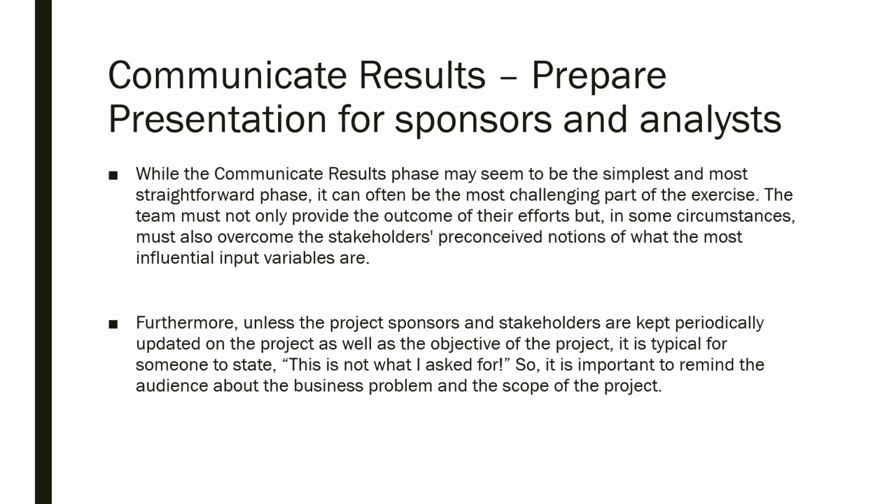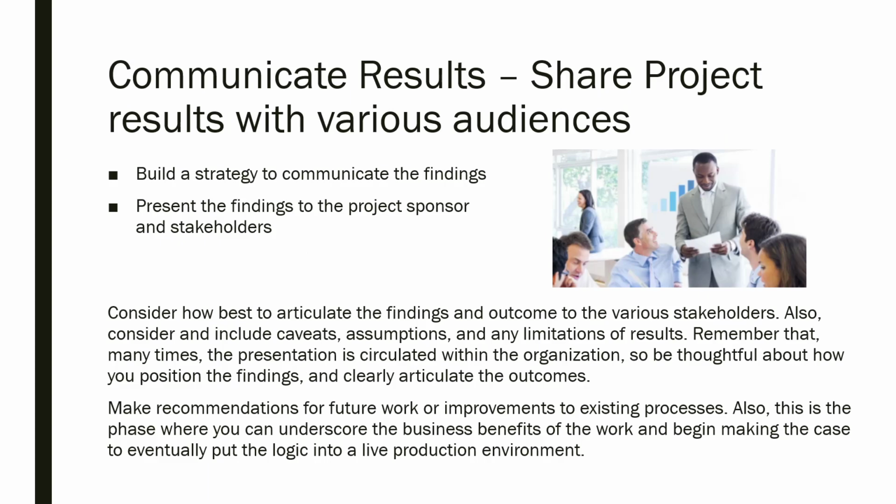You need to convince them this is the reason. We've done this analytical problem-solving exercise, and we've done different analytical models, and we know at this stage this is how to fix your business problem. Within this communication and results, we need to share project results with various audiences, as we've discussed. So it could be a range of different people. We need to build a strategy to communicate these findings and present the findings to project sponsors and stakeholders.